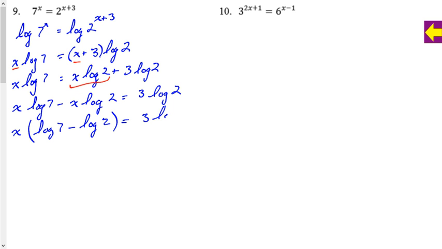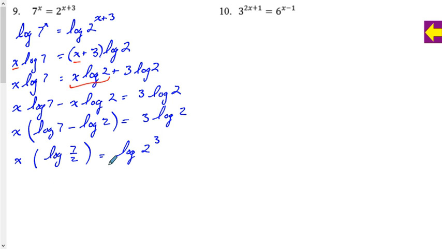Now I could just take this whole bracket and divide it to the right-hand side, or I could do some simplifying first. And that introduces the idea that there are a lot of different ways that the exact value answer can be written. So let me actually do some combining here. So log 7 minus log 2 will be the same as the log of 7 halves. And let's do that on the right too. This 3 that's in front I can bring into the exponent. And so this will be the same as the log of 2 cubed.